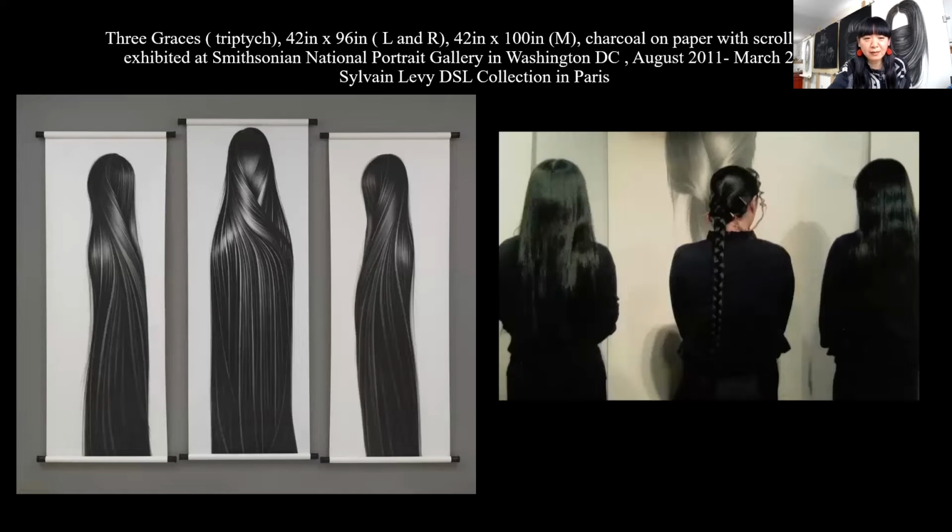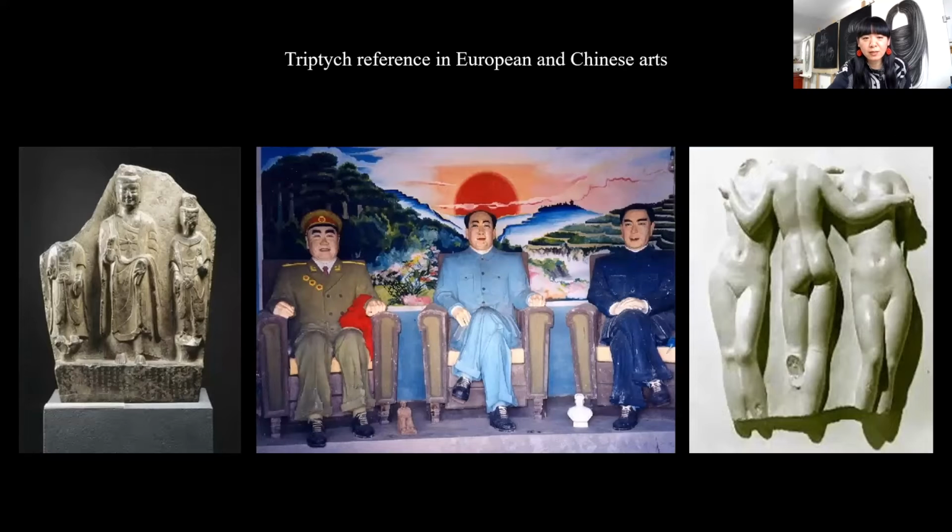Then I started making more family portraits, looking at triptych references from both Eastern and Western arts. For example, this is the Tiananmen Mao's temple in the northeast, west China. You have the high leader always in the center, military and intellectual advisors on both sides, just like me and my two sisters. My older sister is the supporting role in the middle. Then you have one left-handed and one right-handed twin on each side.